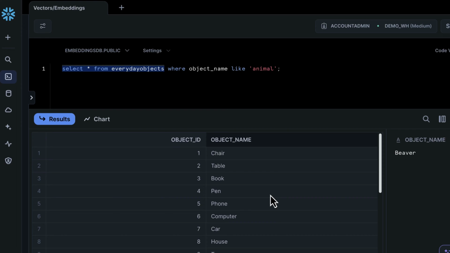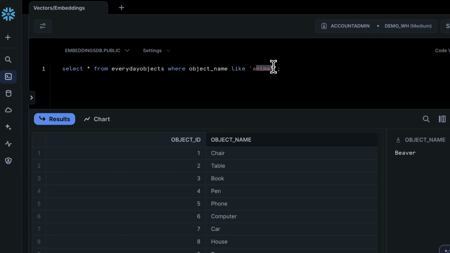Unless you know there was beaver in that table, then you put in the text, but you don't always know that. In the past, we've always done string matching, and the goal for showing this is that there are limitations to interacting with data if all we had as a tool was basically matching strings. We miss the meaning, we miss the semantics behind the fact that an animal or a beaver is an animal, or writing goes with a pen, or writing goes with a computer.